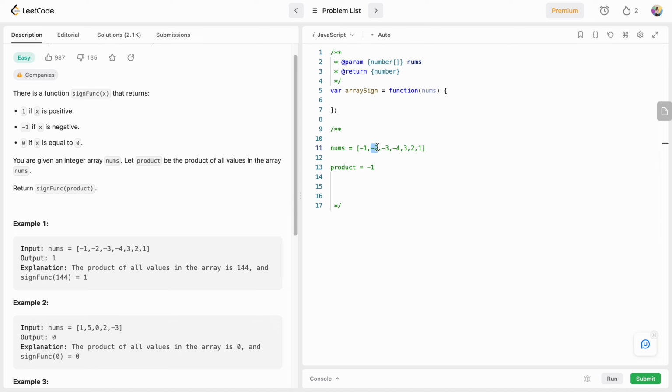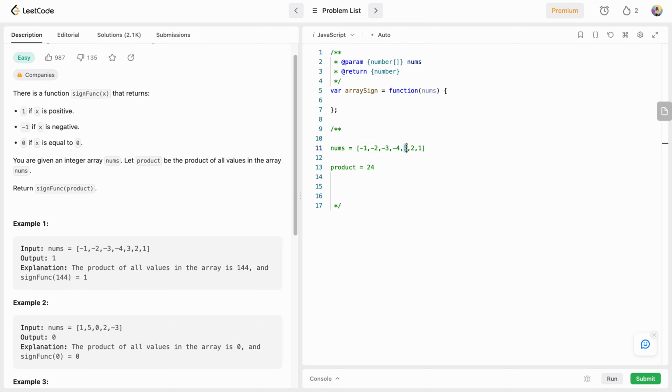Next we multiply with the second value, so -1 times -2 is equal to 2, because negative times negative is a positive. Now 2 times -3 is equal to -6. Again, -6 times -4. Since there are two negative values, we always get a positive value, so that would be 24.